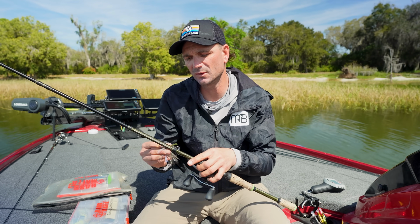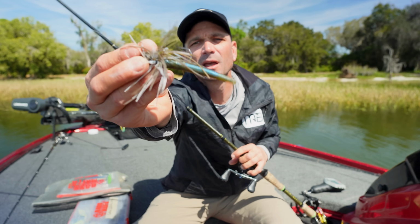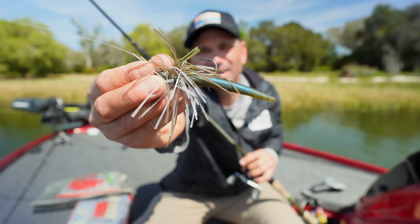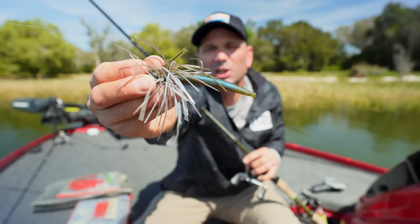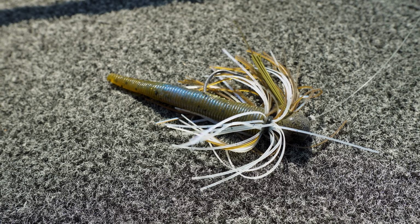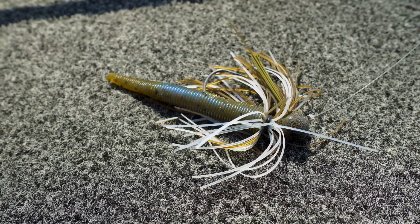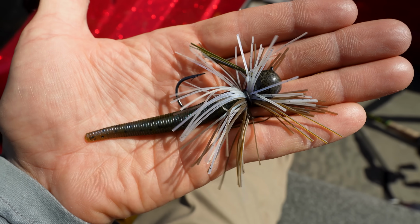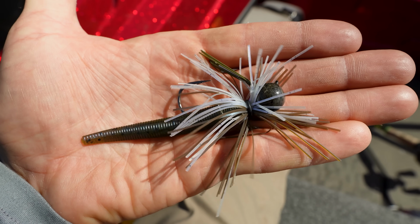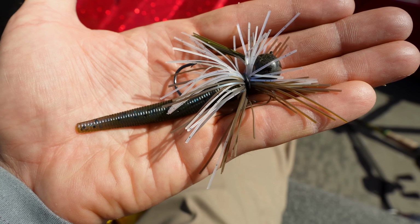So what I'm actually going to do is put a Gambler Power Ned little stick bait on the back. And I think you can do this with anything, a little Ned bait. Hell, you could probably even do it with a little minnow bait. You could cut up a stick bait, like a chunk. You're almost making a skirted Ned jig, but much more heavy duty and with a faster fall.